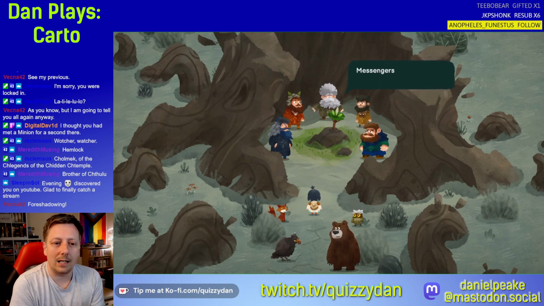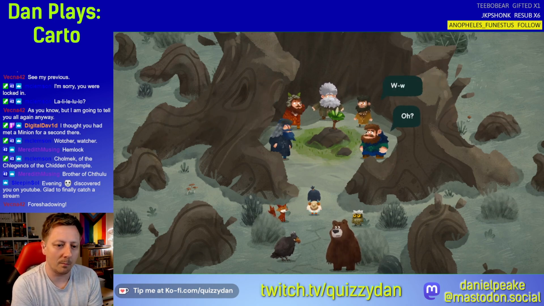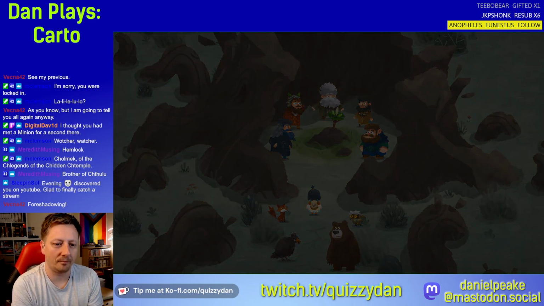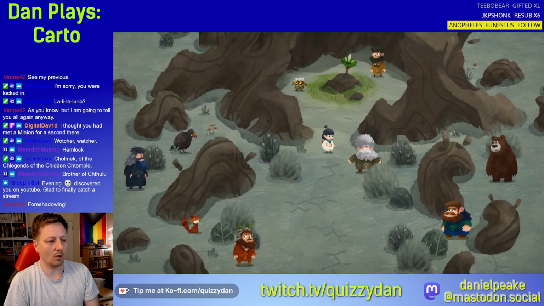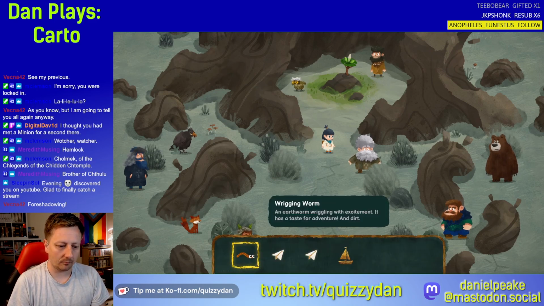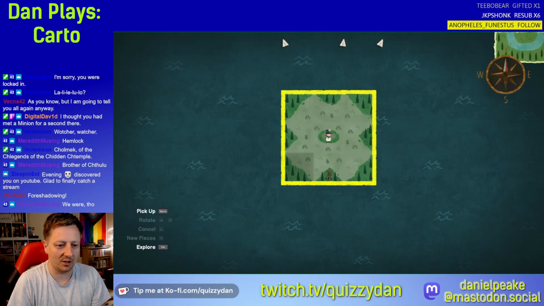Mother's choice is clear. Messengers, the next watcher is Chirp of the Coniferous. Poor Chirp. Weren't expecting that, were you, Chirp? Okay. I've still got the earthworm. An earthworm wriggling with excitement. It has a taste for adventure and dirt.